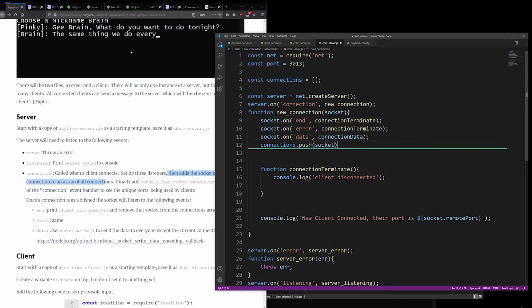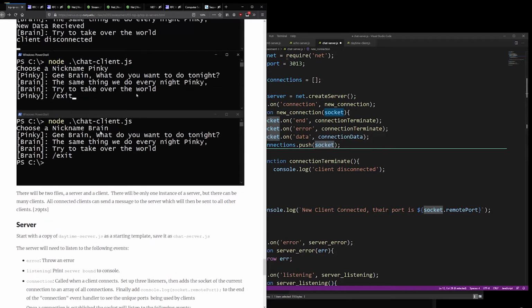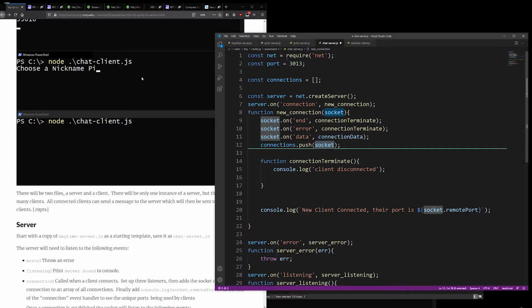socket. The idea behind this is, in order for other connections to be able to send messages to each other, I need to be able to access each connection. In our case, our connections are Pinky and Brain. In order for Brain to send a message to Pinky, I need to keep track of Pinky's connection.